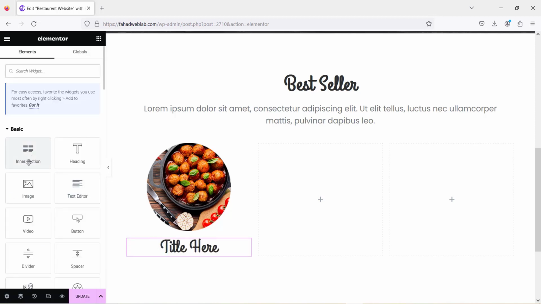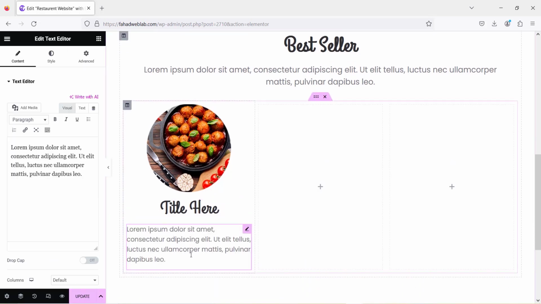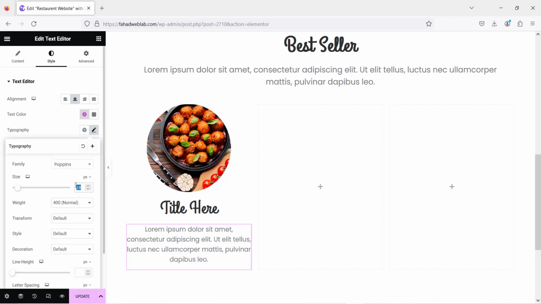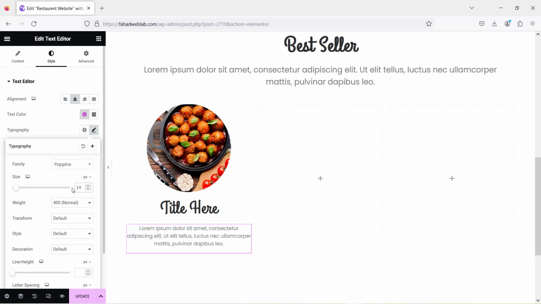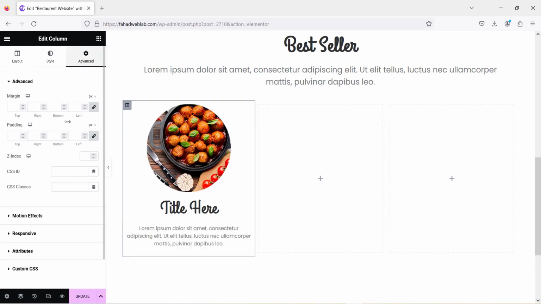Then add some text here. Okay, we'll make it center. Go to the typography and font size will be 14. Okay, it's looking cool. Go to the column and set some padding to 30.